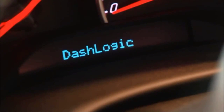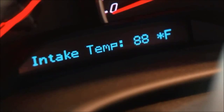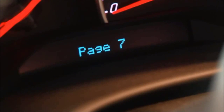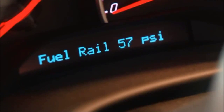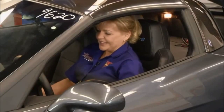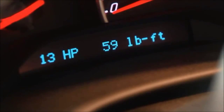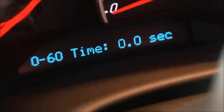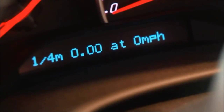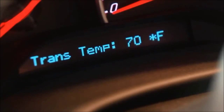I've already got this installed and it comes right up here on my driver information center. We're already seeing our intake temp, and it's got eight different pages we can check out. Right now we've got our fuel rail pressure, only showing nine horsepower — we know this car has got a lot more than that. It also shows zero to sixty time, your quarter mile time, and there are a lot more things you can program on this as well. If you have an aftermarket EGT sensor, you can put all of that in here too.